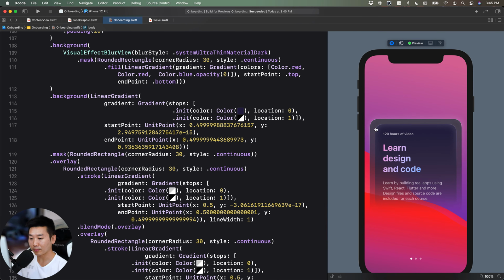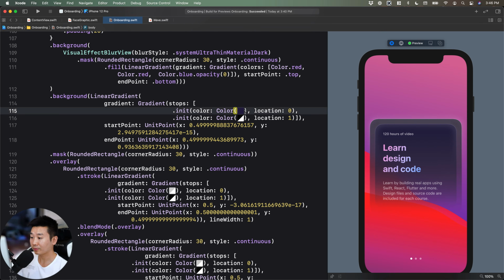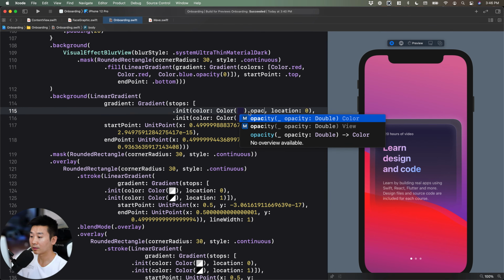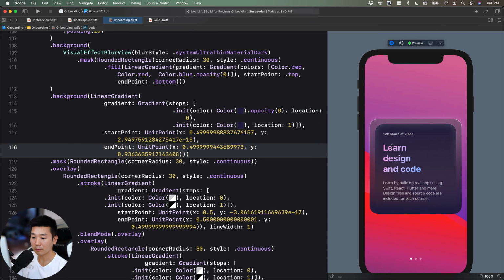And so instead of from top to bottom, I'm going to use from bottom to top. So I'm going to change the stops of my gradient. So this one is going to be opacity 0. Okay.